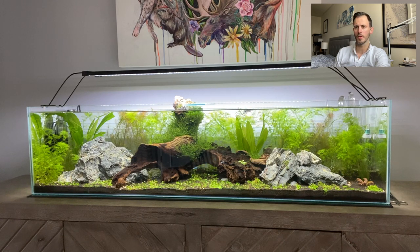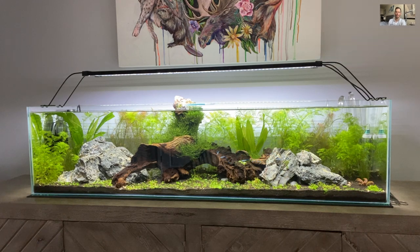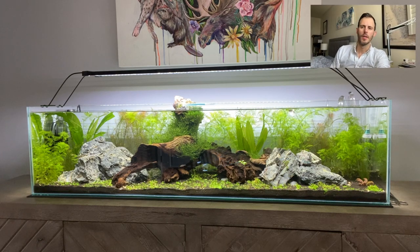A tip for cheaper diffusers: soak them for a few weeks. I found this out by accident — when I had ich in my tank I turned off my CO2 for a couple of weeks, and that allowed the diffuser to soak in water without use. Ever since I turned it back on, the bubbles are far smaller. Most of those diffusers have ceramic plates in them and I think they recommend soaking them anyway. You'll probably notice a big difference.